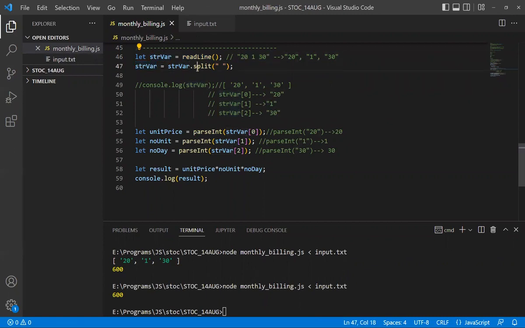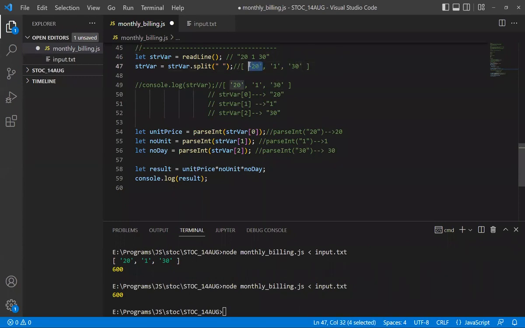Then I called split and broke the string at the space. The result is stored into svar itself. As a result, svar now has, instead of this, this.